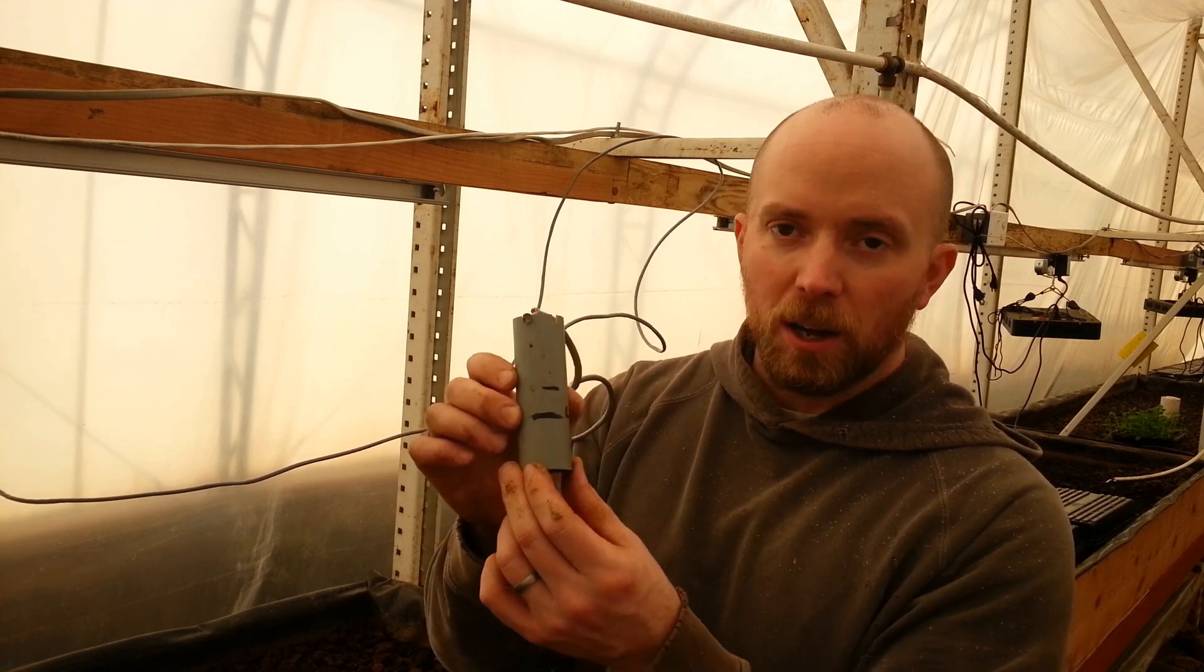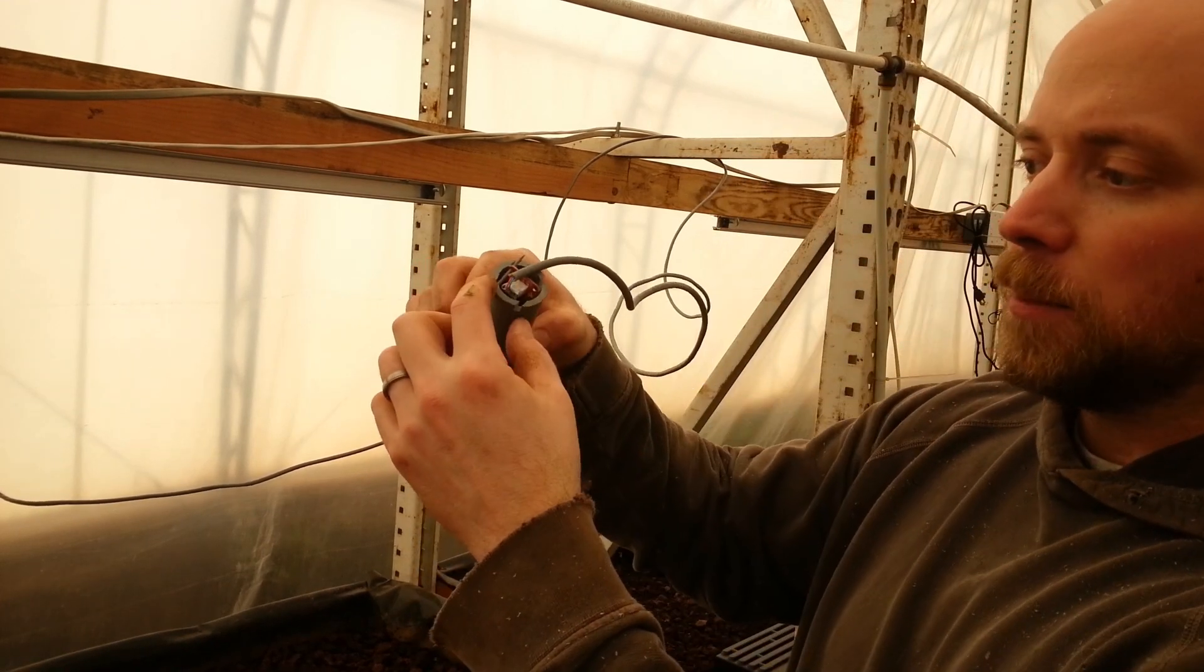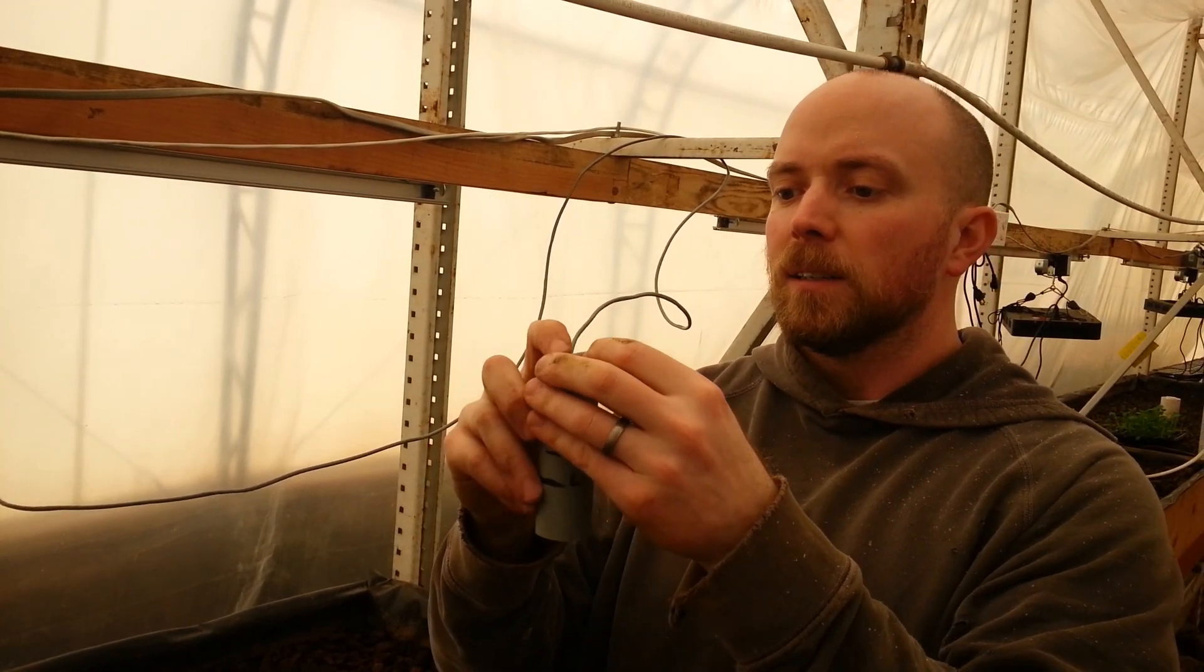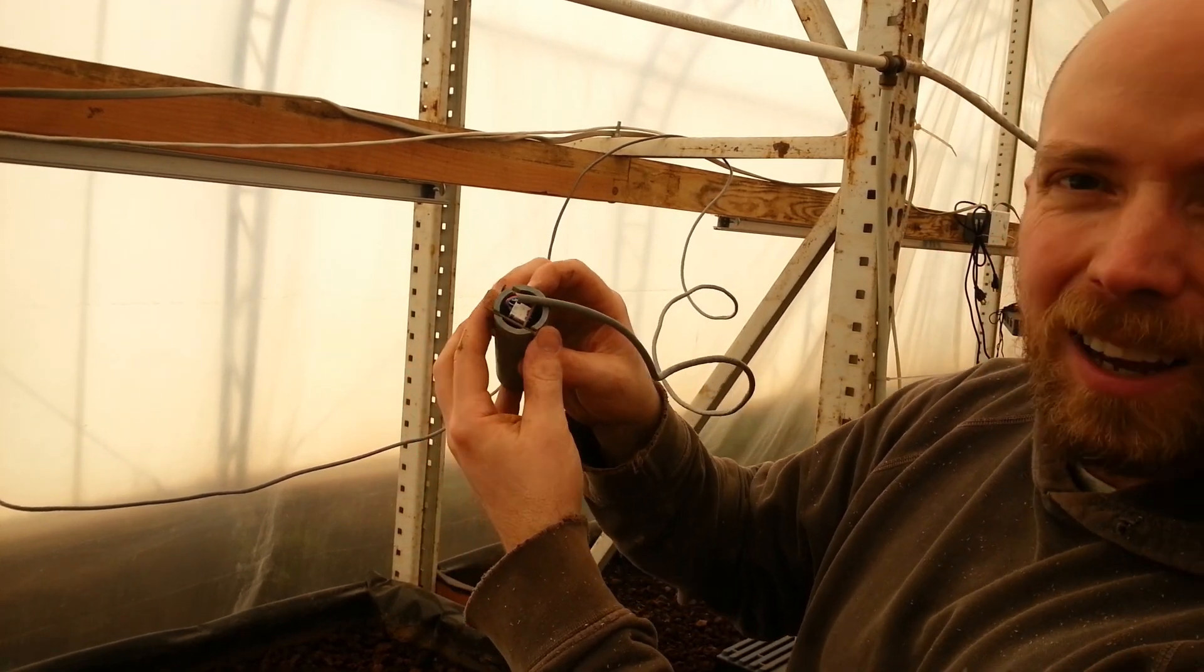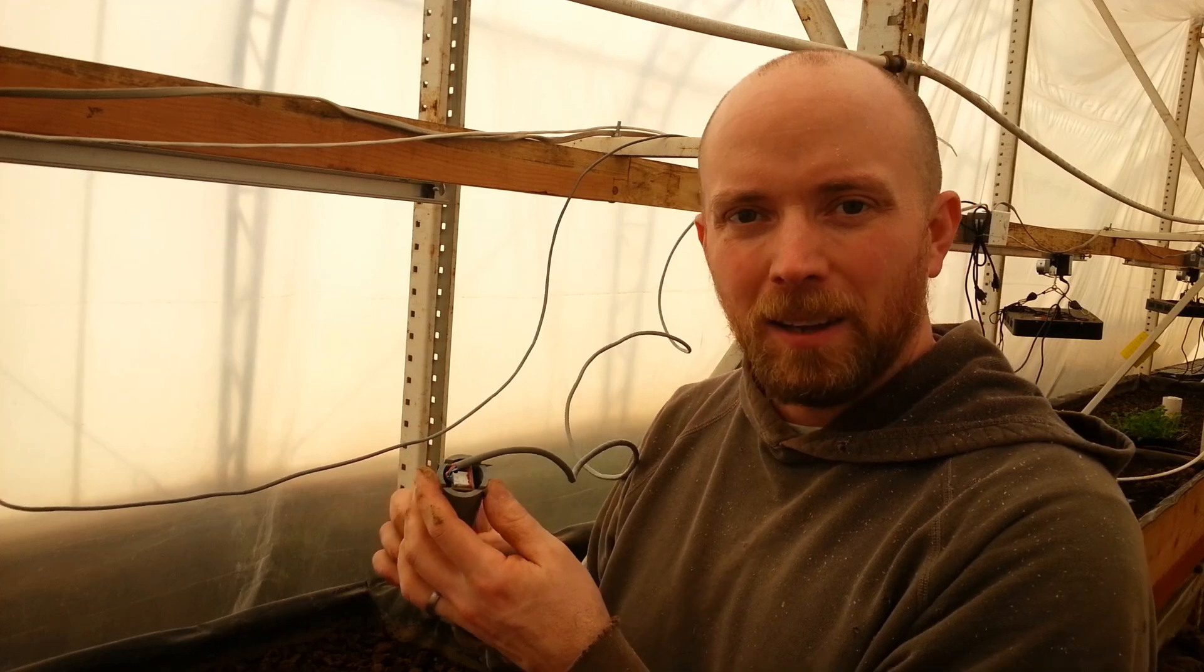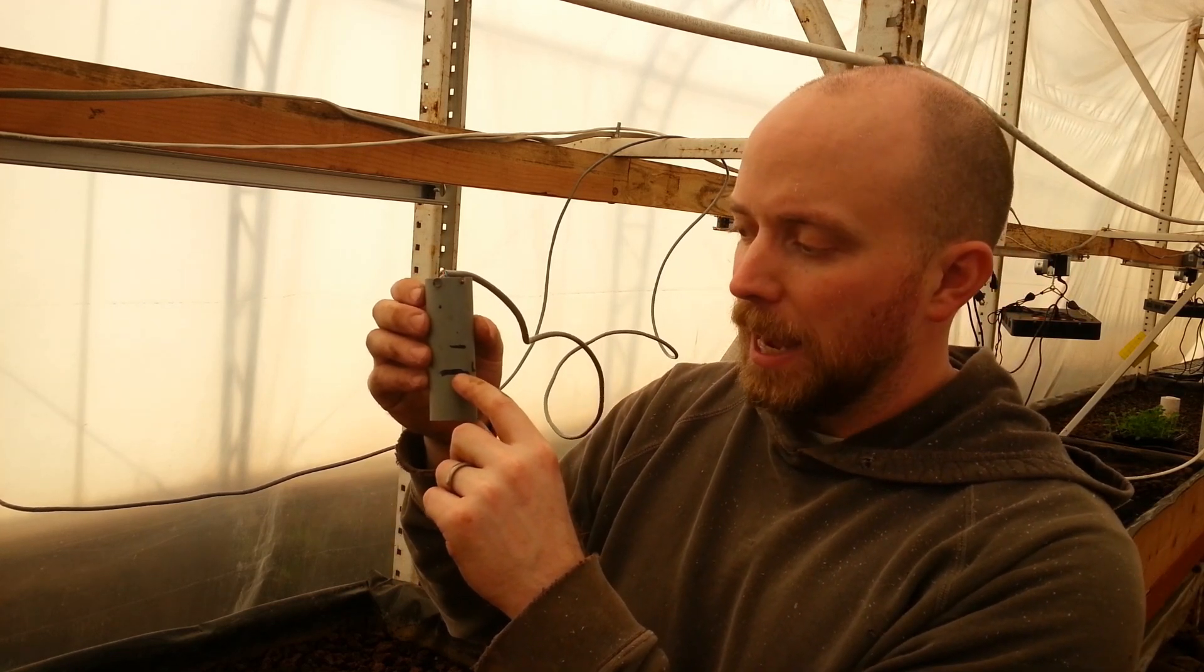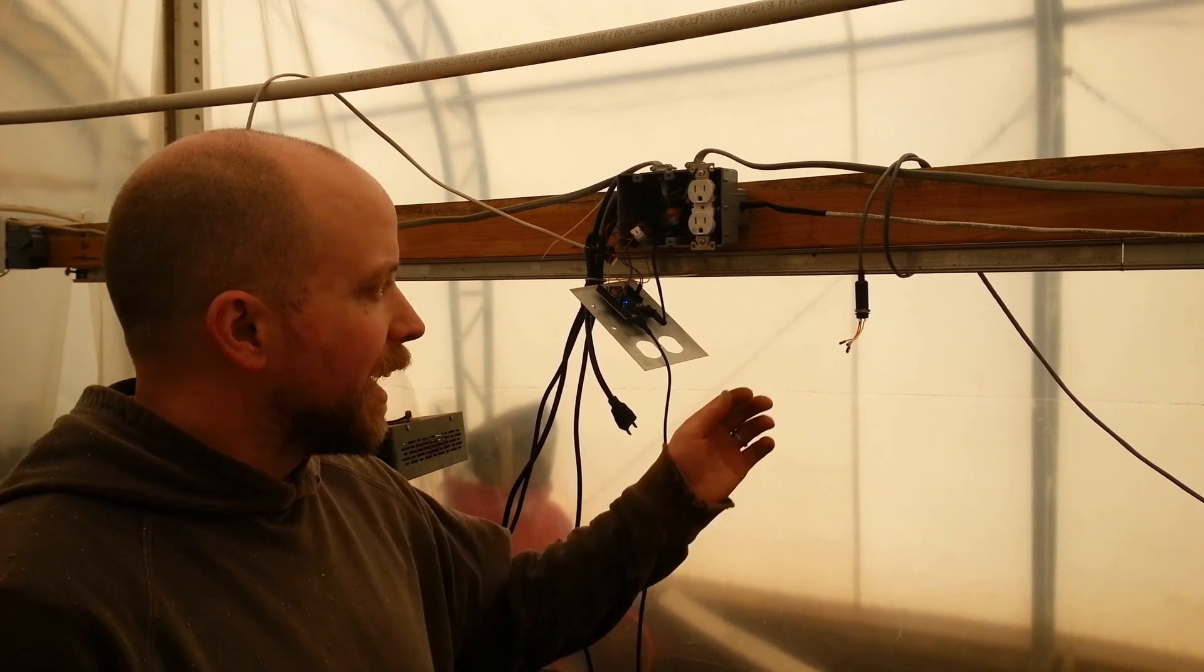What I've done is just taken some old conduit that I had and I cut it, it was about four inches. And I put some slits in the top of it here. And I'm just using an old galvanized nail to hold this thing in there. There we go, that actually holds it in there pretty nice. And I'm only going for a semi-temporary, semi-permanent solution you might say. This can be moved around because we are going to be redoing this whole bed. So I'm not looking at making a permanent installation quite yet. But I kind of like how this turned out. I marked the water or the distance down here where the probe is actually at. So we have somewhat of a calibrated instrument here.